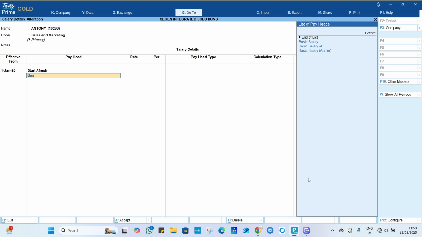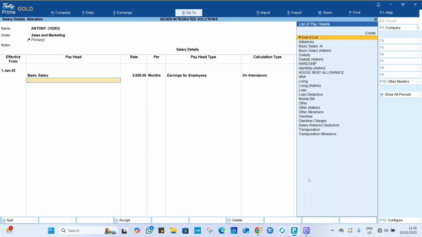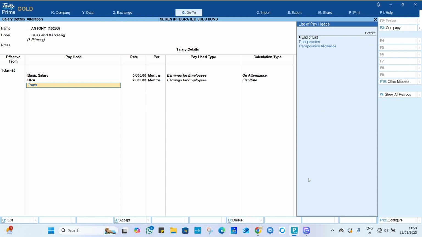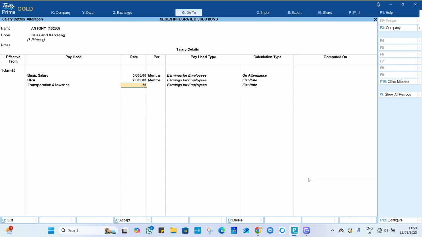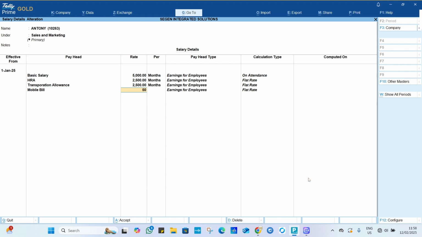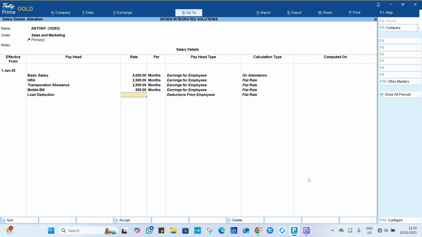His basic salary will be 5,000 and his HRA will be 2,500. His transportation allowance will be 2,500. Mobile will be 500 and his loan deduction will be 2,500.